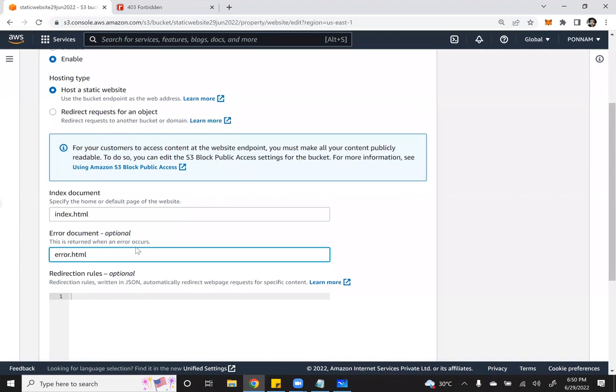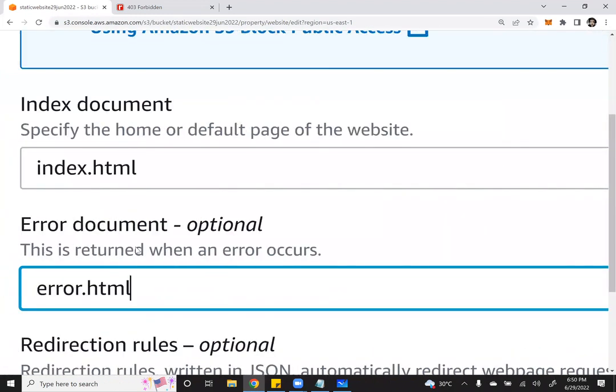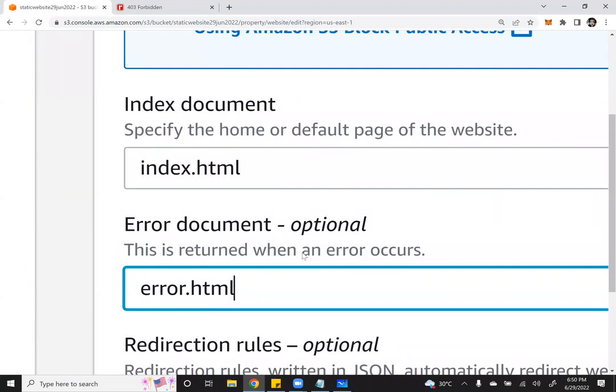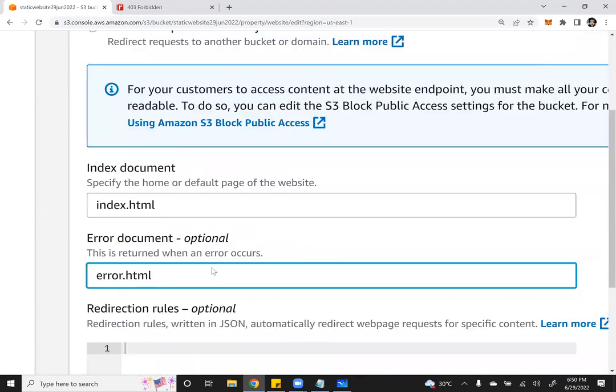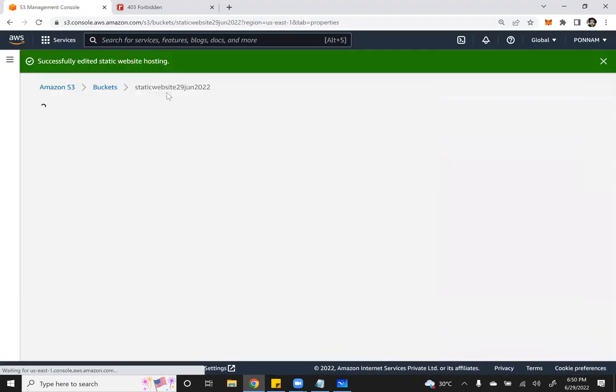What is the meaning of this? The error document will be returned when an error occurs. If there is an error while accessing the website, then the error.html will be displayed to the users. That is the meaning of the error document. Okay, then just click on save changes.